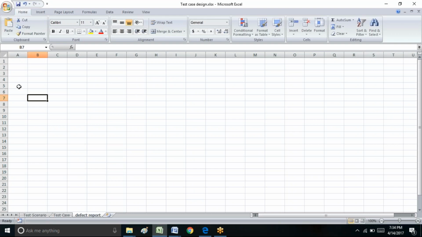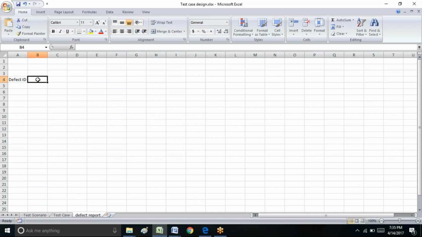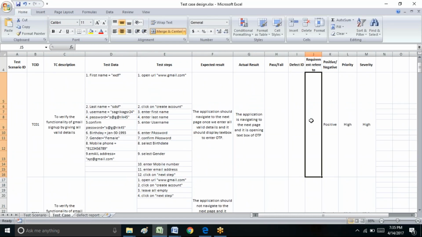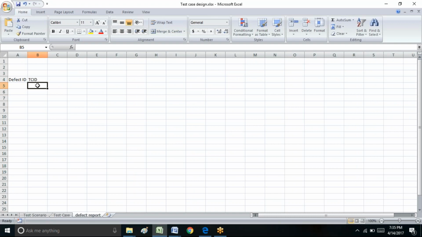So in this, the defect ID, we have already given the defect ID here, right? So that defect ID we have to update here, the first defect, and to which test case the defect belongs, because defect ID and test case ID are not the same. Let's say you are getting a defect here, then which test case is it? The third test case, right? So for the first defect here, the corresponding test case ID you have to mention here, okay? And the rest is scenario ID and defect description.